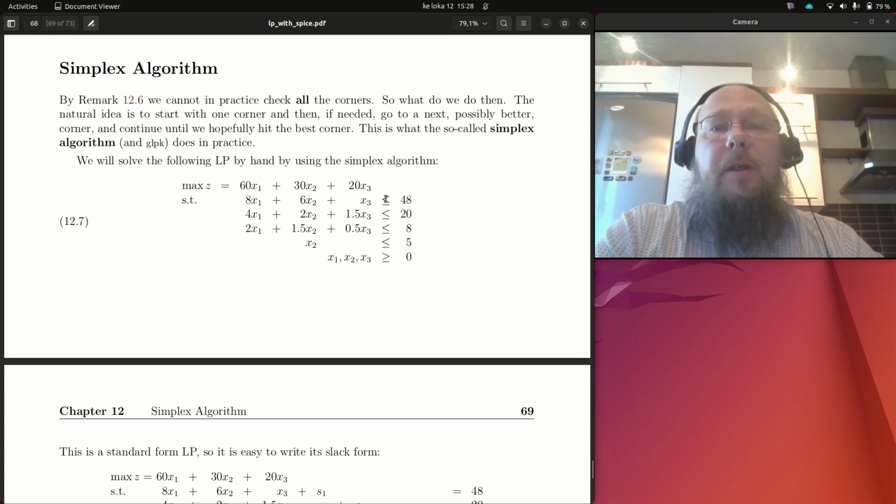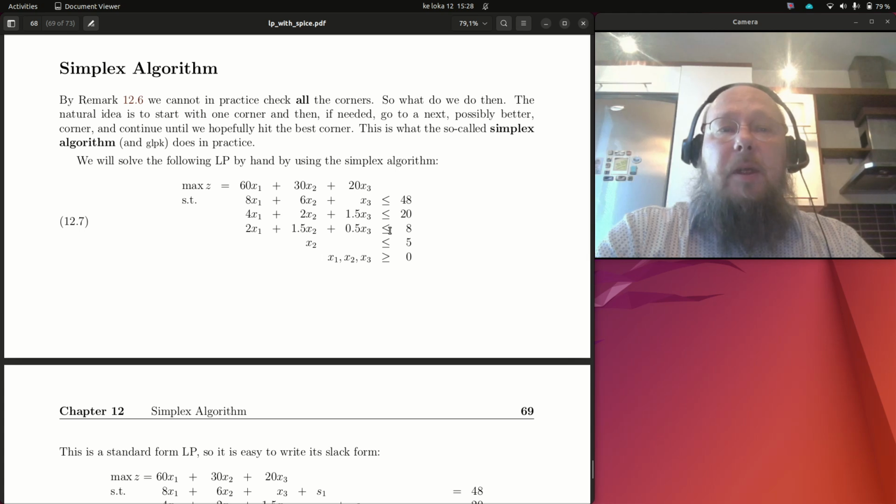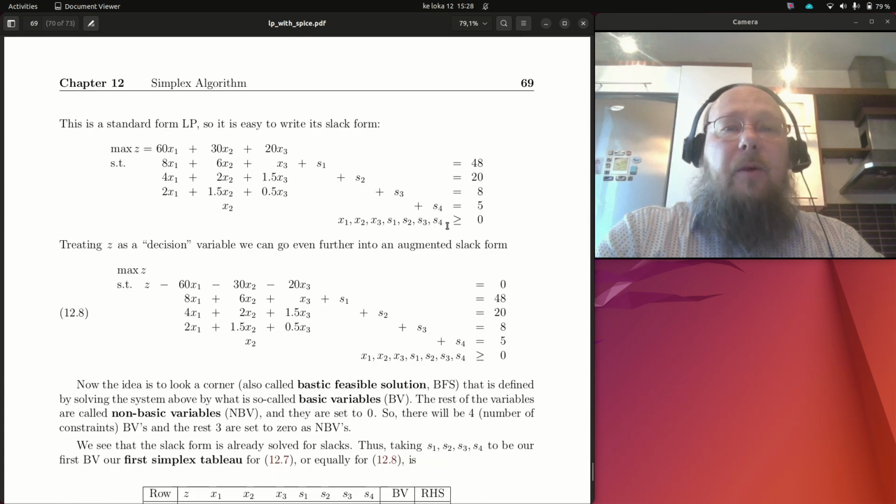Then we noticed, even in checking the corners, that the inequalities are kind of nasty. So we want to have equalities, and we always get equalities by adding slacks. So slack 1 here tells what is the difference between this side and this side. Slack 2 tells the difference between this side and this side. Slack 3, difference of this side and this side. And slack 4, difference of this side and this side. So with these non-negative slacks, these inequalities become equalities. So this LP here can be written in the slack form this way.